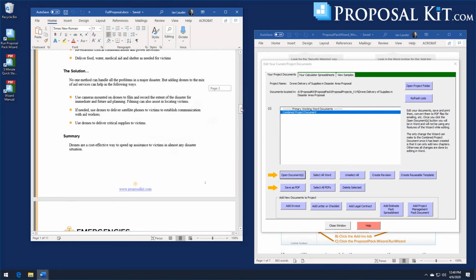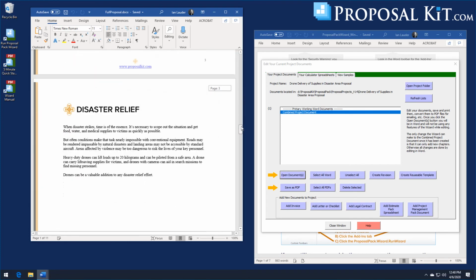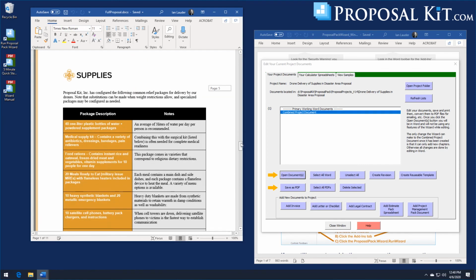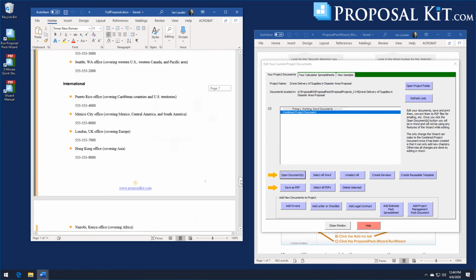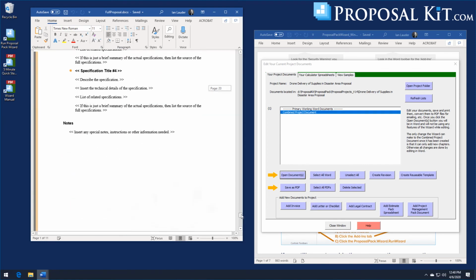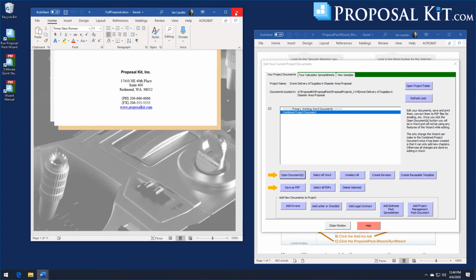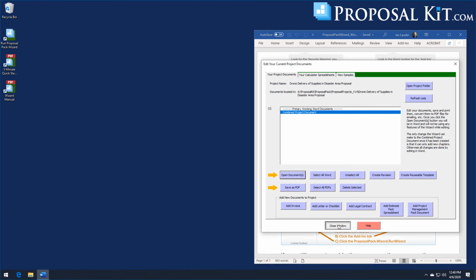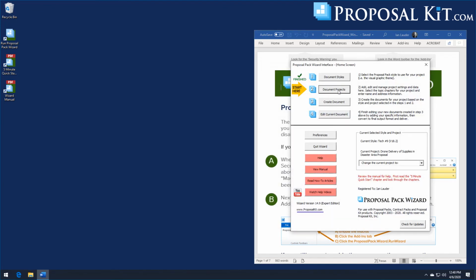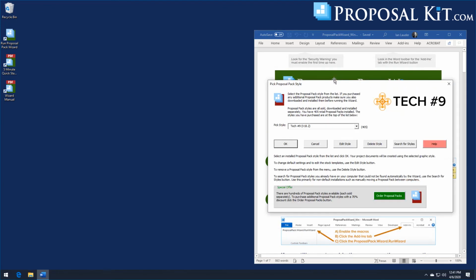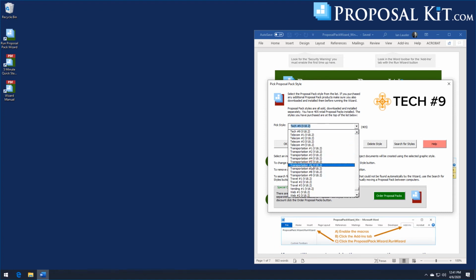And just like before, you can just start filling in this Word document with your actual information. And we'll show a fourth and final transportation related proposal. And this time we're going to use the Transportation 6 design theme.